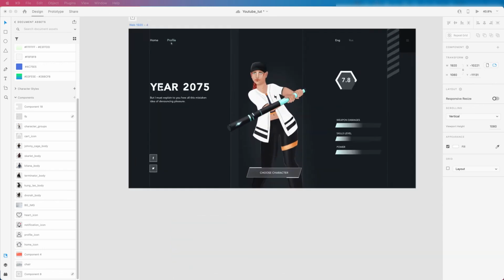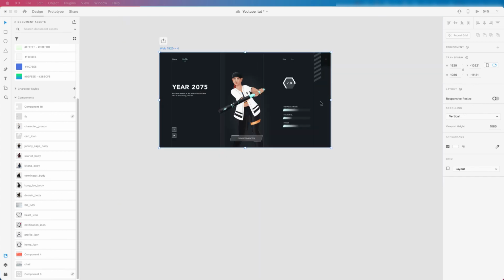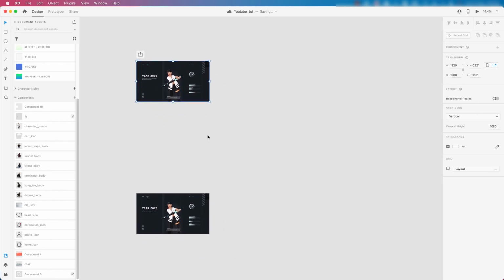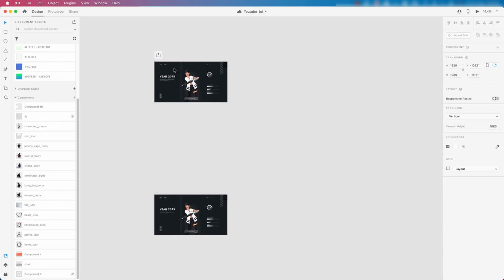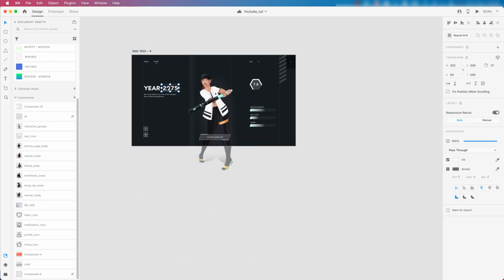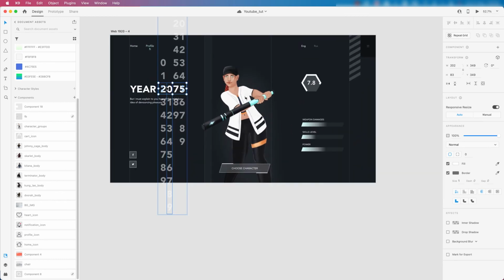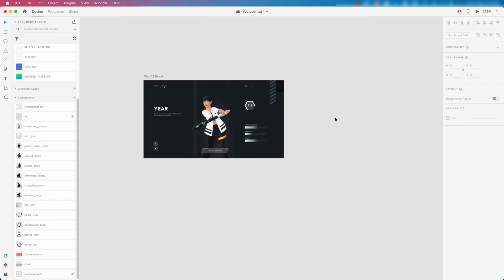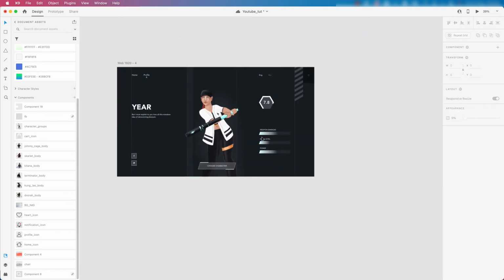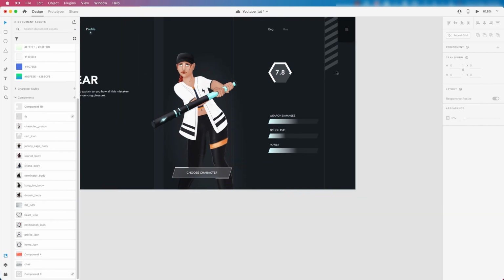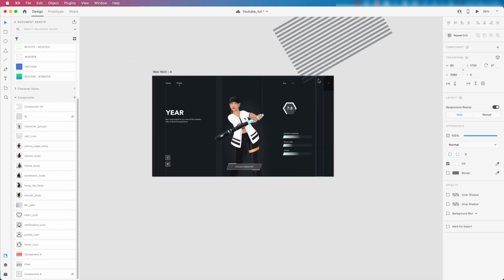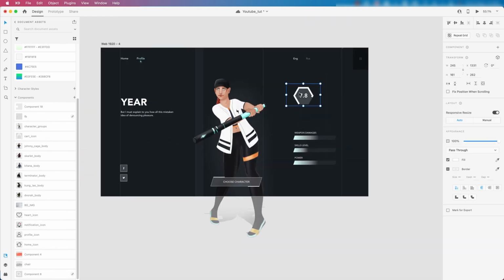For the start state, what we want to do is hide some of these elements, and then as we go on with the prototyping, we would actually be revealing some of the elements one after the other. So let's hide this. We want to hide this. We also want to hide this.